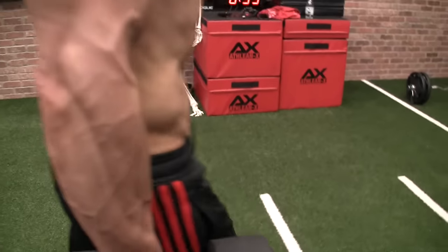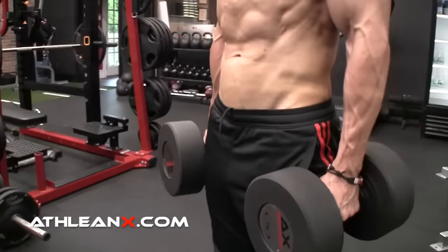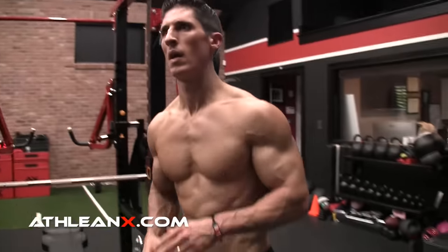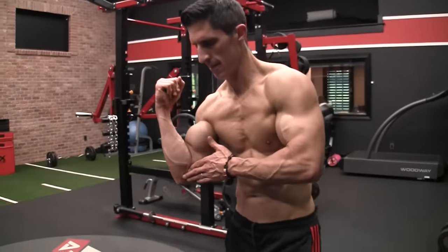We can also do something better — take the load and make it substantially heavier with a carry variation, which has better carryover as you go back to strength exercises. You're not just walking around the gym with the heaviest dumbbells you can hold until they drop. Instead, grip the dumbbell deep in your hand, work on forearm strength in the proper position without letting it start to fall. If you fatigue and have to put the dumbbells down, so be it — this is a corrective. What you don't want is the dumbbell drifting down into distal fingers, creating that inner elbow stress. Either option will help with the longevity of your bicep training.